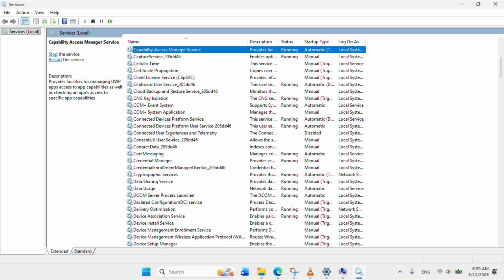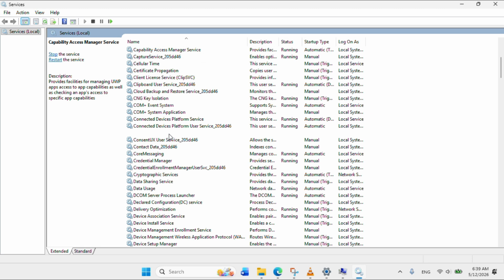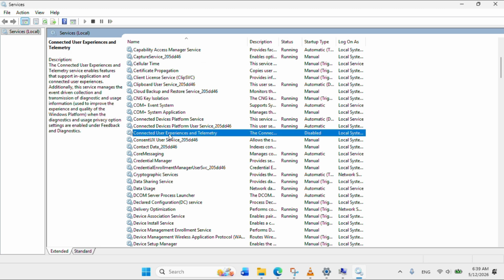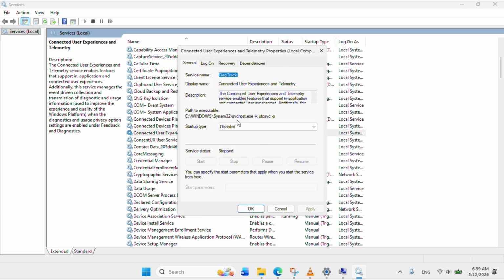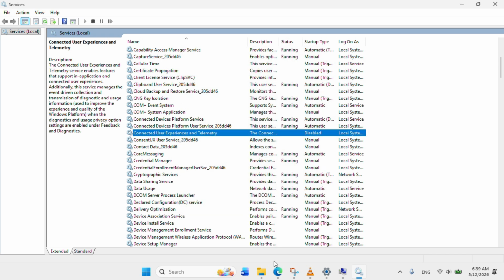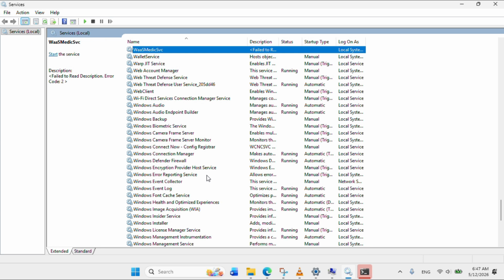Search for Connected User Experience and Telemetry. This process is related with telemetry collection and personalized experience and sending this data to Microsoft. And disabling it improves privacy and reduces background activity on CPU, memory, and bandwidth.